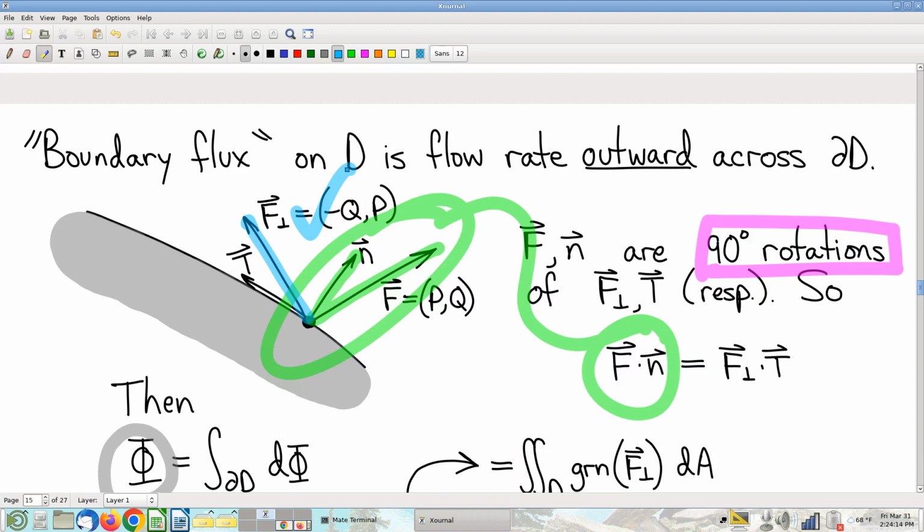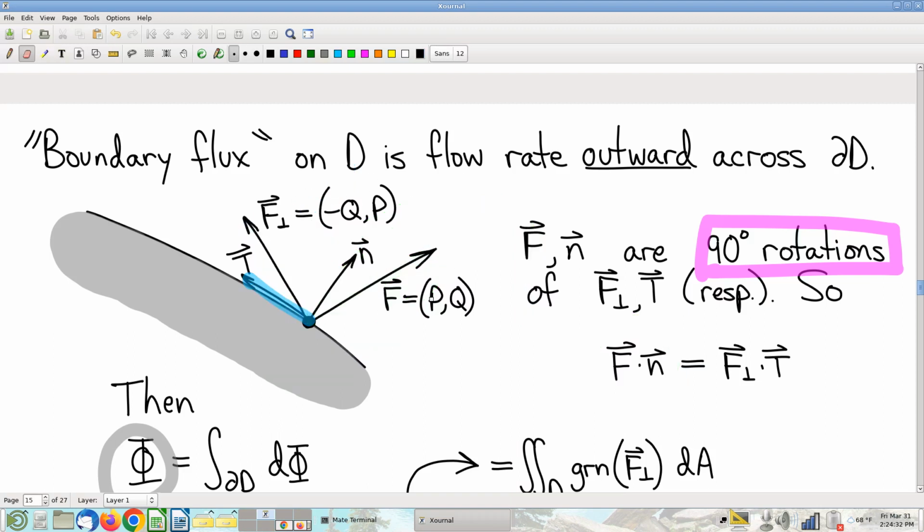Again, if you're a little shaky, a little uncomfortable with that 90 degree counterclockwise rotation, that gives me negative Q comma P. Come to office hours, we'll straighten that all out. Old Math 218 linear algebra trick there. And then I appeal to your geometric intuition. Let me momentarily delete everything else just to get it out of my way.